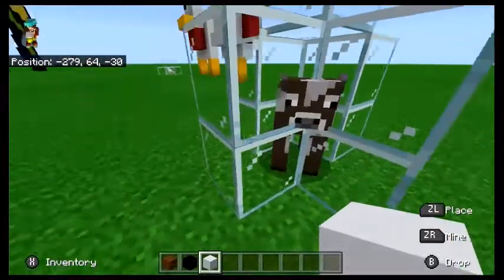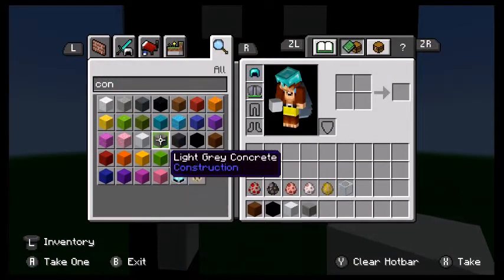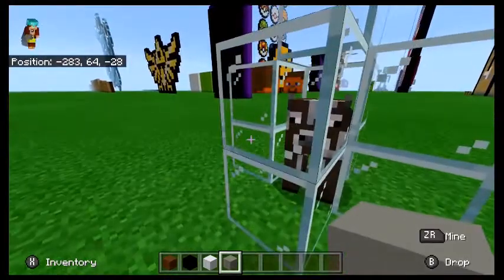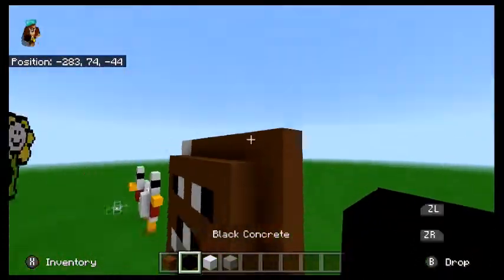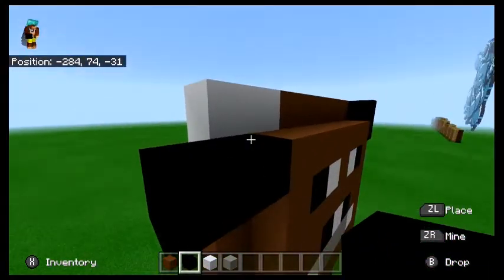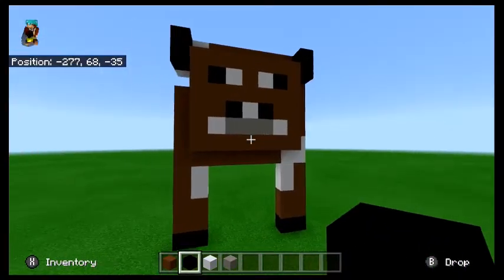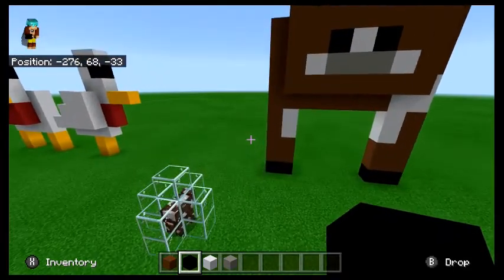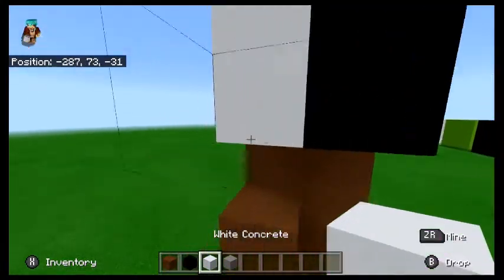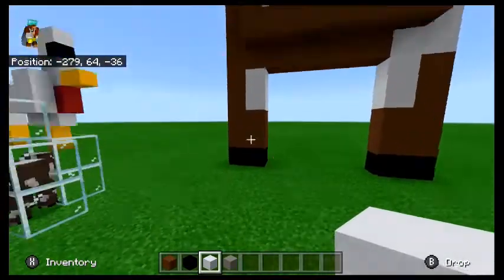And then what do we have for the mouth here? Just light grey, I guess, would do. Light grey for the mouth. And you do have horns, don't you? Yes, you do. So two black things off the edge of the head for the horns. There we go. You could probably tell that's a cow. I don't know. If you want to, in the comments, you can tell me what you think of each one. But now we have to do a side.